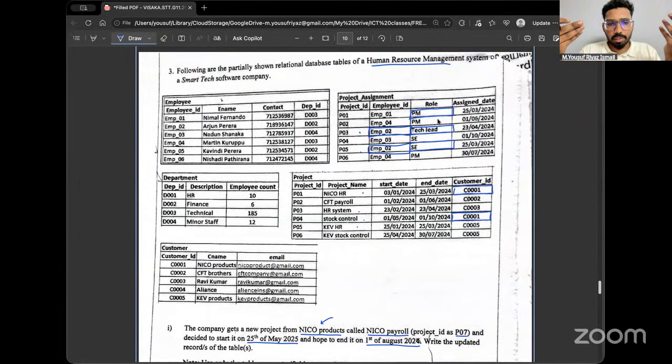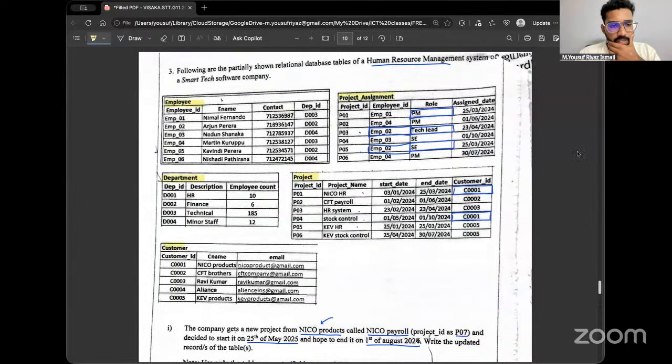When you're given a database question as well, first of all, go through all the tables and try to understand, okay, what type of data are we storing here? For example, I can see there are 5 tables here. So by going through all these tables, tell me, let's say there's a new employee joining our company. If a new employee joins our company, which table do you think will update? So these are the 5 tables we have. Okay, 1, 2, 3, 4, 5.